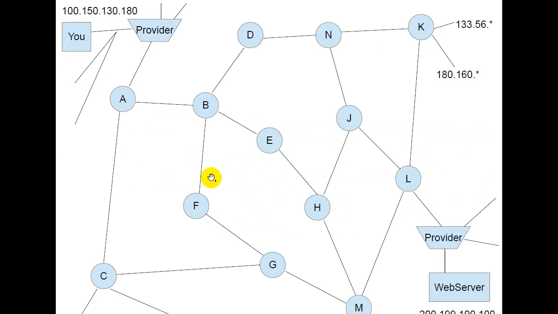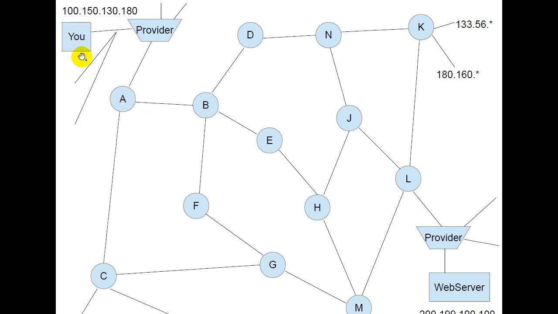Now here's what the pieces are. These things are just to represent wires or fiber optic cable connecting pieces, and these circular pieces are called routers. Okay, they route messages from point to point. They're going to be the key pieces that we talk about in this video.